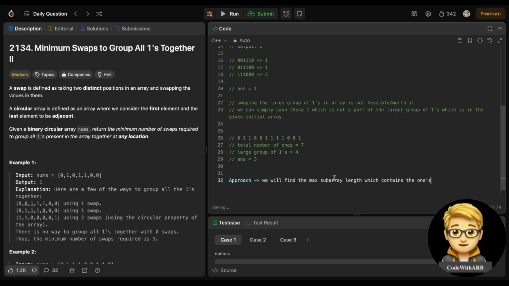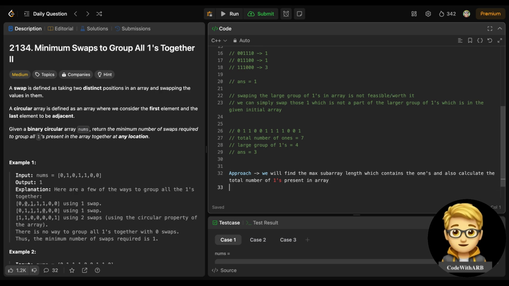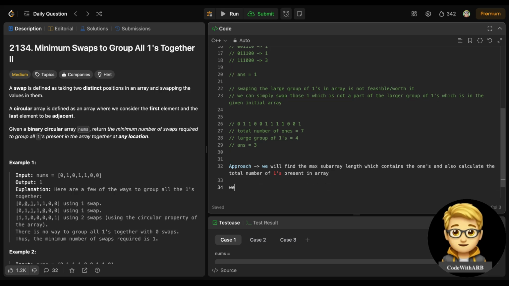And also calculate the total number of ones present in the array, right? And the answer would be just the total ones minus this max length, and that would be the answer.